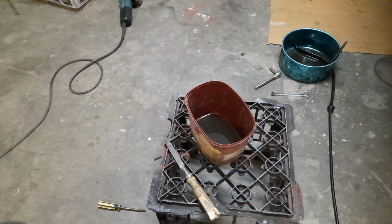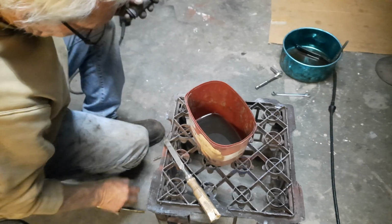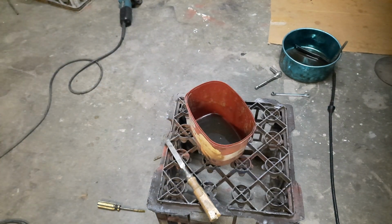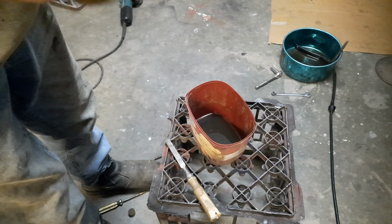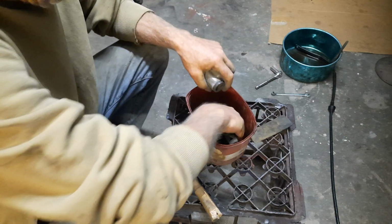So anyway, I'll give this an initial wash up. And I've got my bucket here. I'll give it a brush out first. Okay, a steel wire brush. Hopefully that'll fit in there. Yeah, it'll fit. Give that a scrub first.